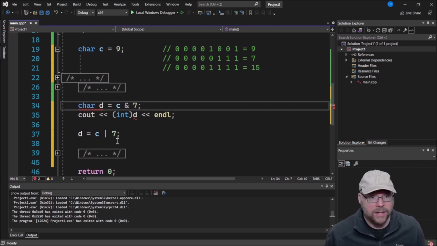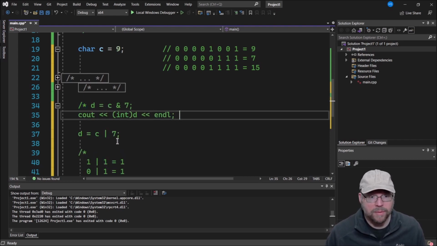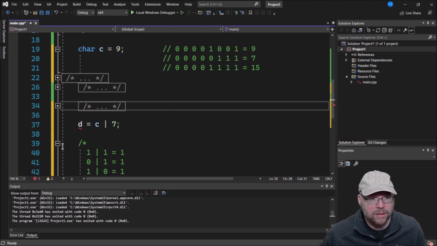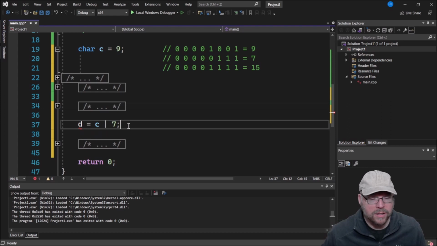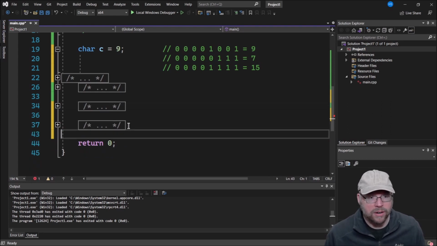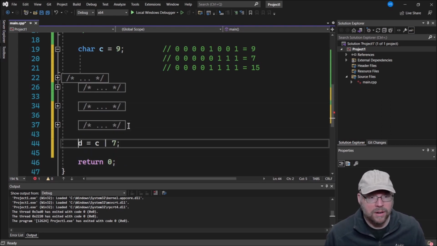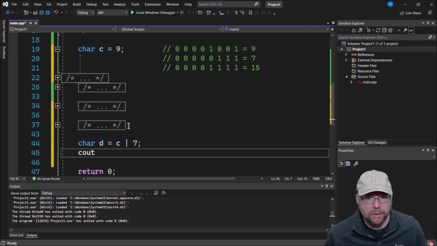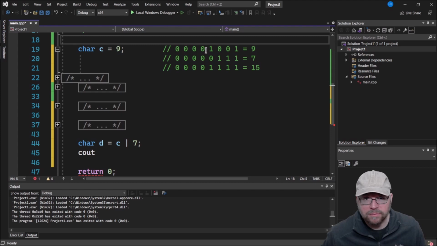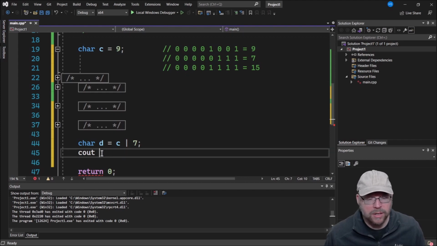As a matter of fact, I think I'll go ahead and fold these out of the way also, and I'll move this down here. So remember what was in C was 9, what we just talked about.